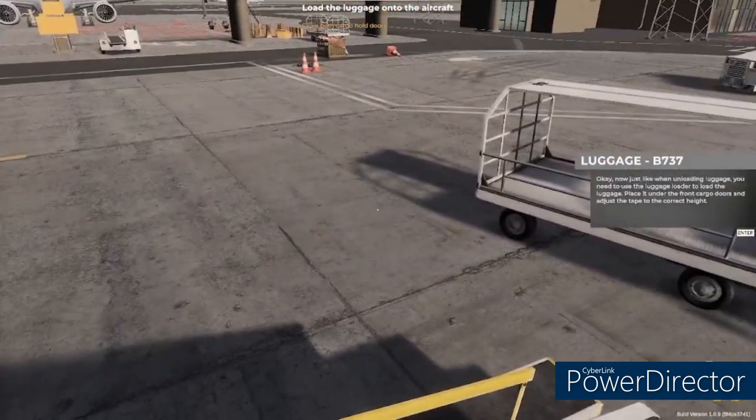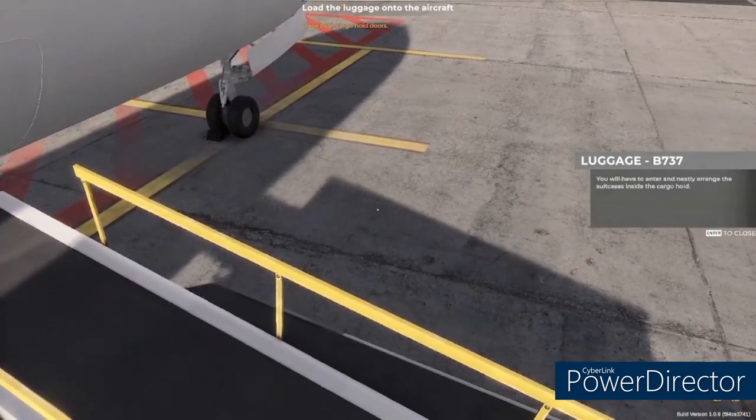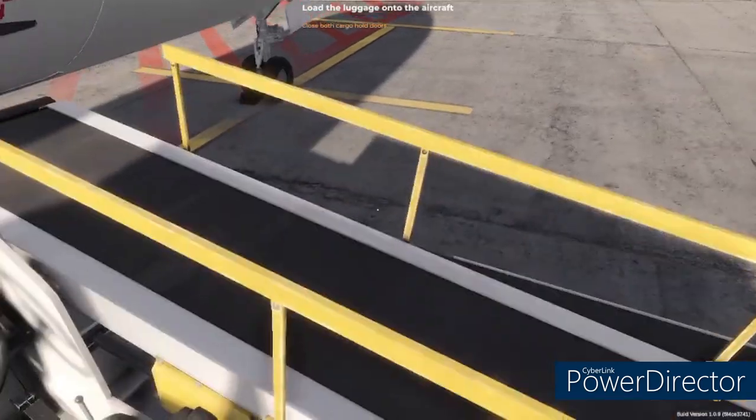Tutoriel? Ok. Just like with unloading luggage, you need to use the luggage loader to load the luggage. Oui, place fait. It. Remember to start the tape. Oui. You'll have to enter and neatly arrange the suitcases in. Oui. Tout ça c'est fait.